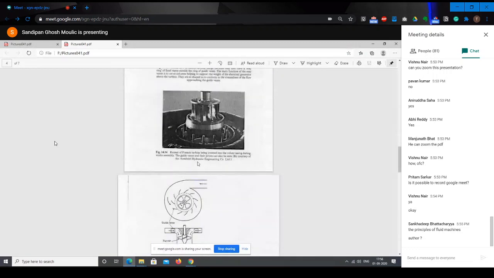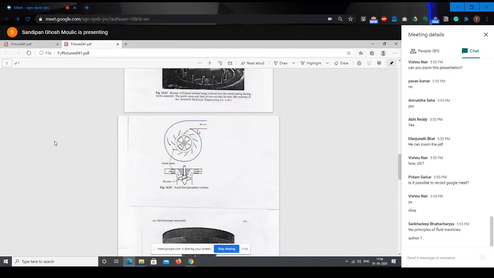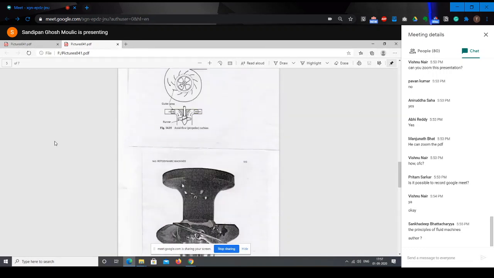Okay. And this is an example of what is called an axial flow or propeller turbine. So here again you see the water will enter this way. It will move through this casing. It will swirl. Then it will be guided through the stationary blades into the rotating element. Okay. So these are the blades. If you look at this view, this is the runner or the rotating element. This is the blade. And these are the guide vanes. The fluid will enter radially, turn, and then move axially. So when it is passing through the rotor, it is in the axial direction.